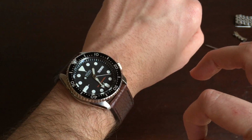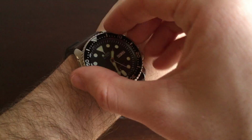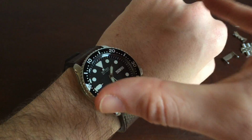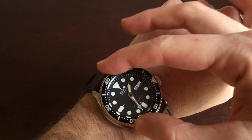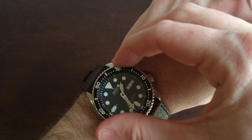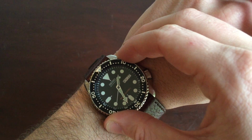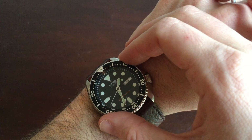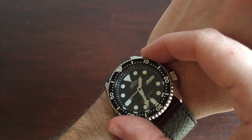The bezel, again, one of the well-known facts about this watch is the bezel is very smooth, very nice movement. It does feel high quality. It is ever so slightly out of alignment, which is a little bit annoying, but never mind.